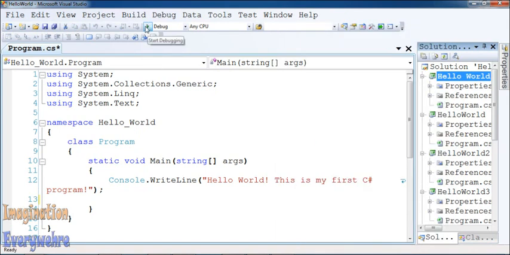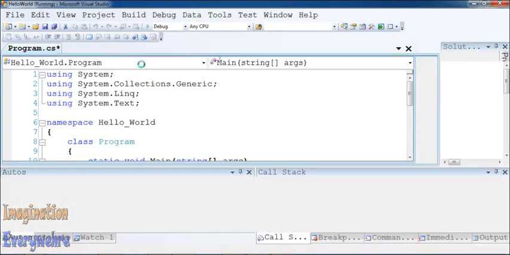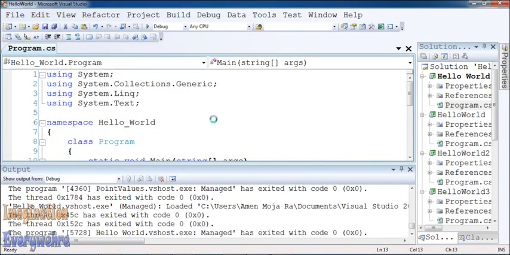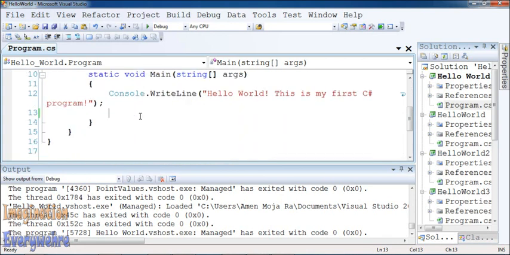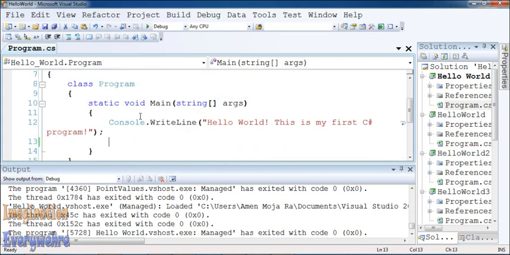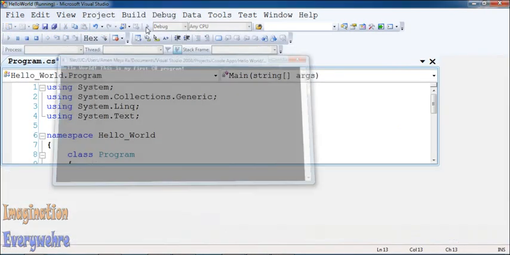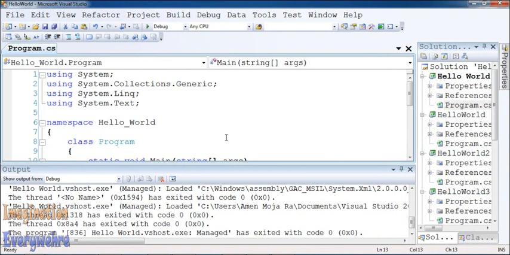You could either press the green play button, or F5 to run the project. You saw the console, or the command line, come up real quick. If we run it again, you can see it again. Boom. It came up and disappeared real quick.